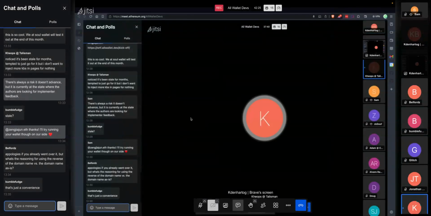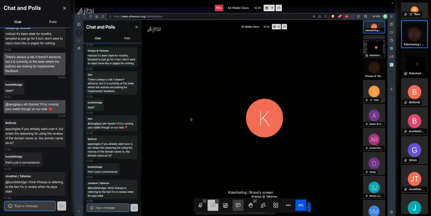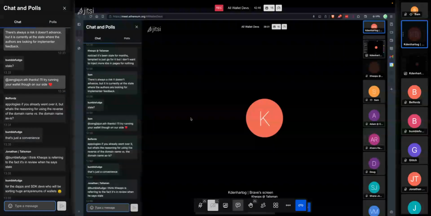Okay, so we should go for it, right? Yes. Essentially, at this point, my impression of the spec, having worked on it, is that we're looking for implementer feedback. We intend to take this to finalized state by the end of the year.